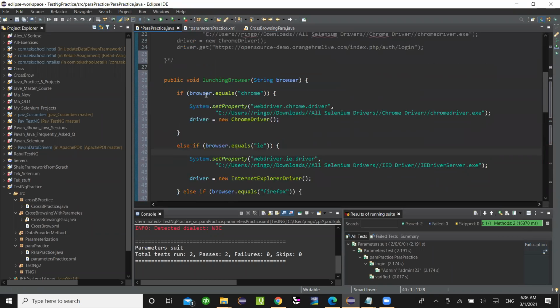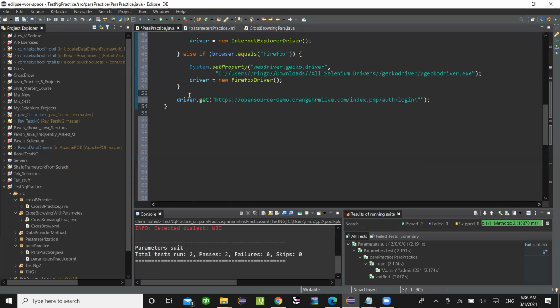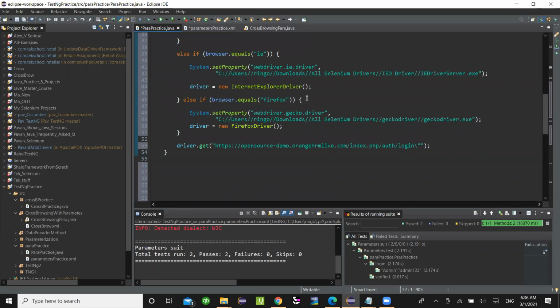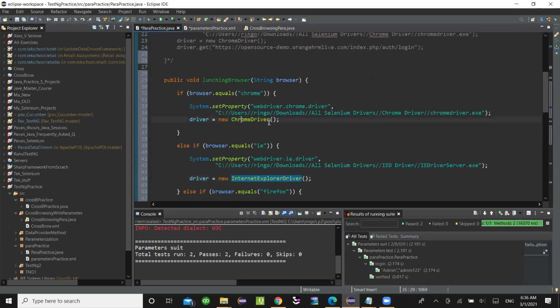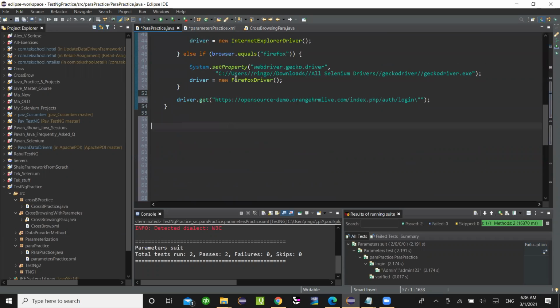If my browser equals Chrome, then launch Chrome, easy. Else if, again the if condition that you studied, the browser equals IE, then launch IE. How does it launch IE? By using driver equals Internet Explorer driver. Here, driver equals Chrome driver. And at the end I can put else, or it doesn't matter. If browser equals Firefox, then launch Firefox.